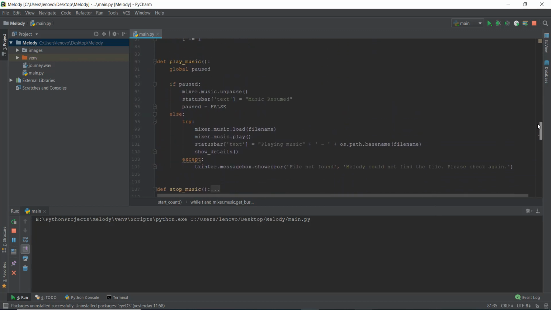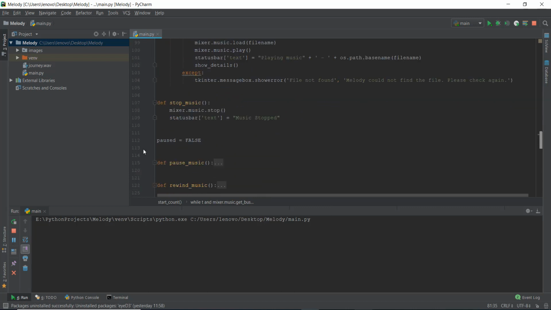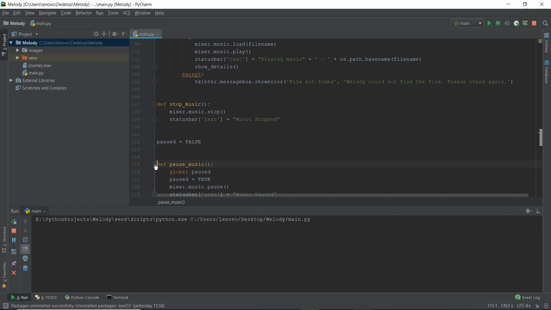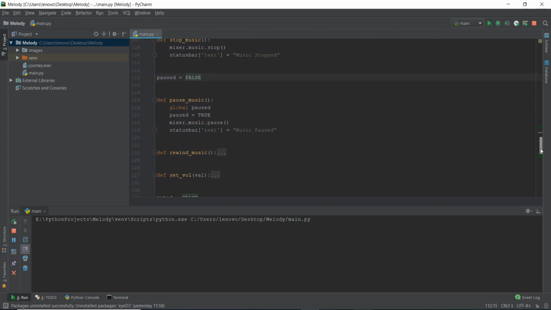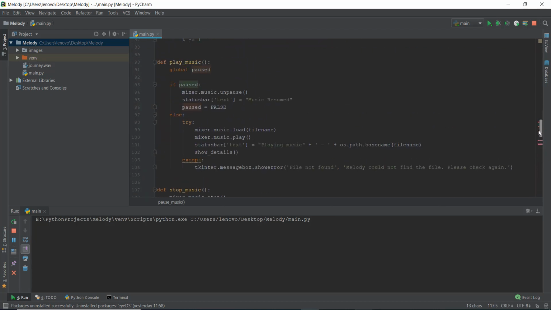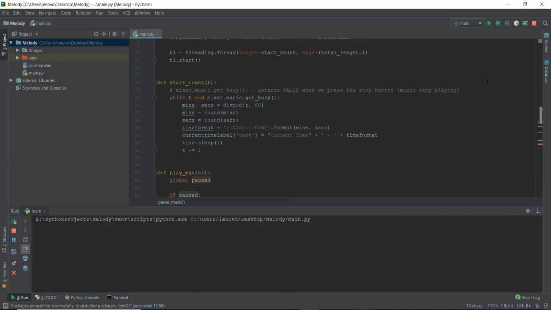Let's find the pause button. All right, so this was the stop music, and this was the pause button. So we had changed the logic of how the pause worked, just because we could not use the pause functionality inside this counter area. If you remember, we are using this paused variable with the value of false, and when the pause button is pressed, this value changes to true. So we are going to use this value of true or false to make sure that our countdown stops when the music is paused, and the countdown resumes again when it's unpaused.